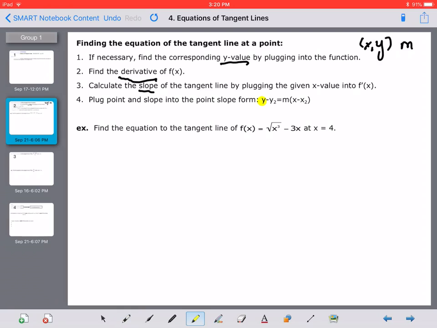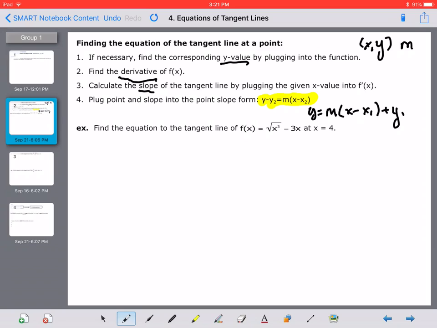We always use point slope form. That's the most useful form for us for a lot of different reasons that you'll see throughout the year. But I do make one change. I like my equations solved out for y when I can. So that's the first thing I'm going to do, solve this out for y. So m times x minus x1, and then I'm going to add that y1 over.